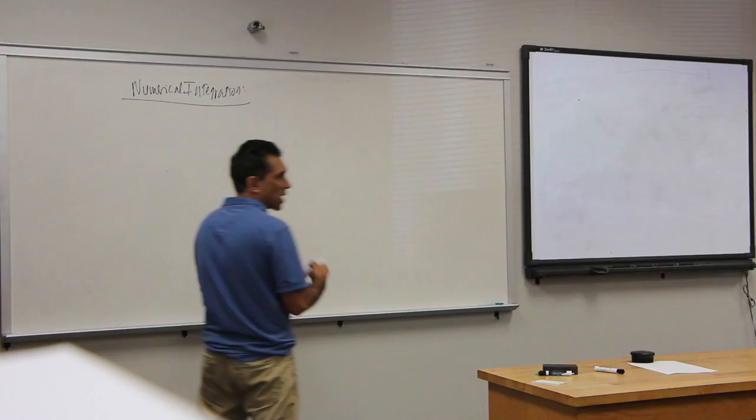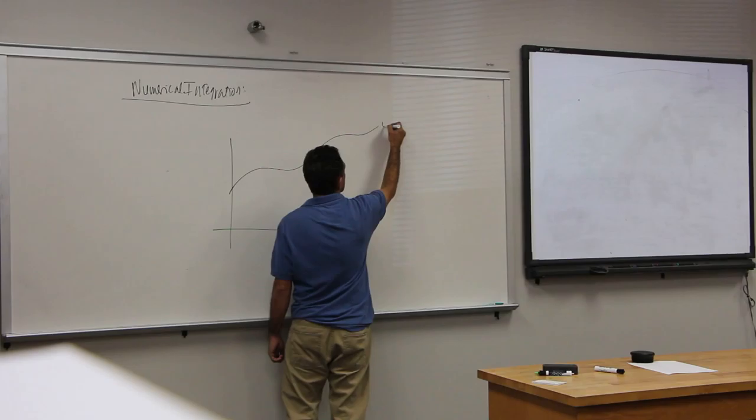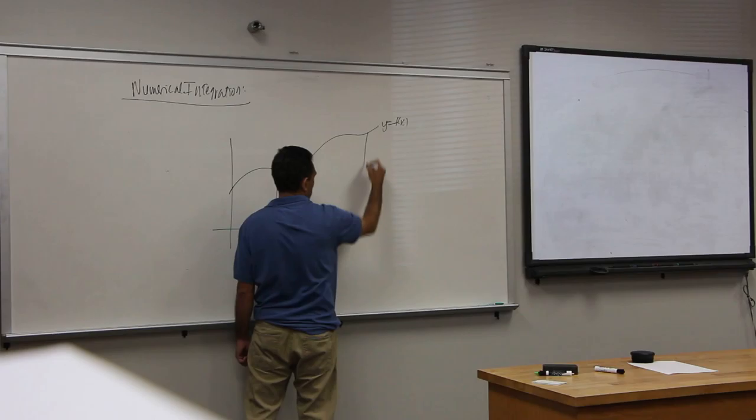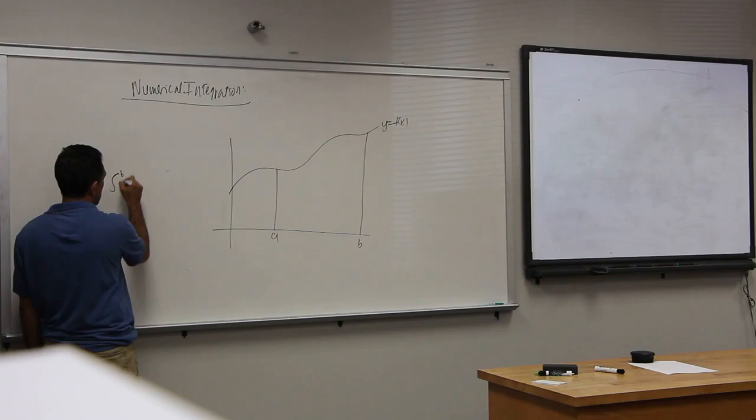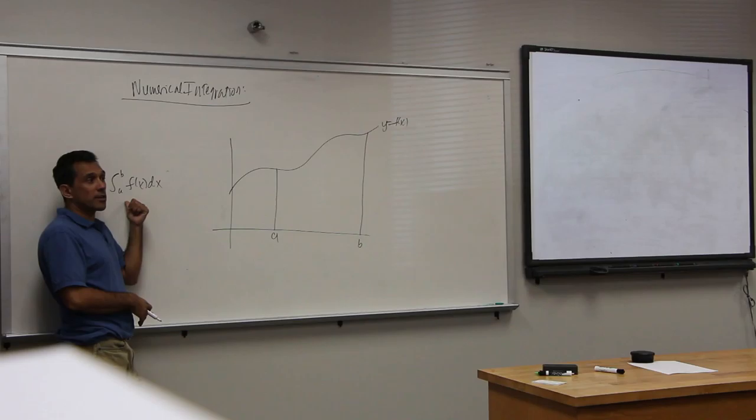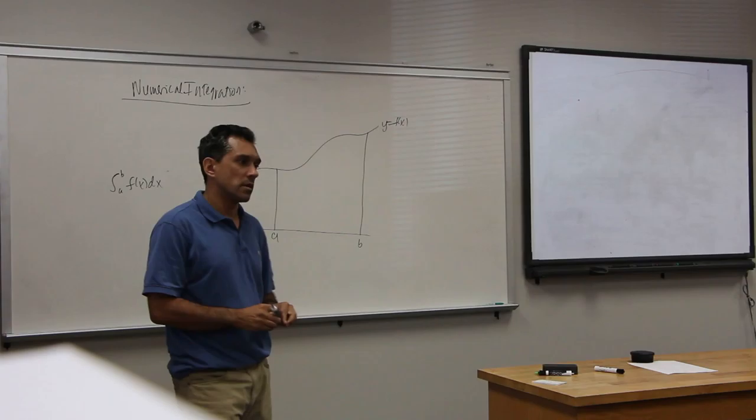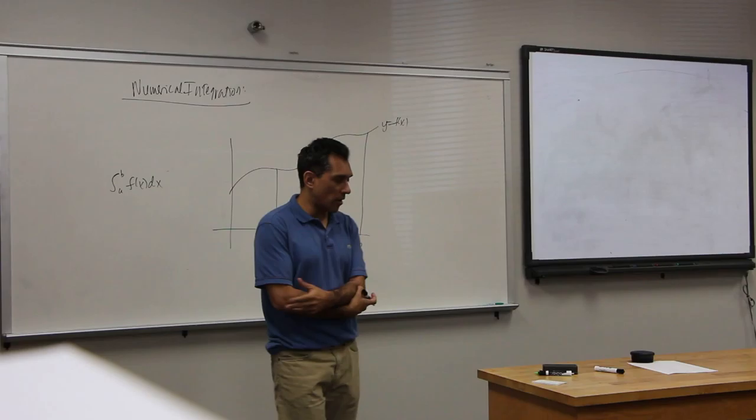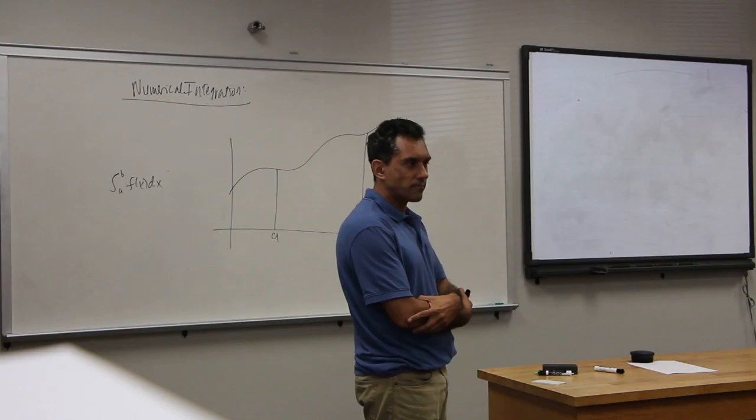The idea is you want to have a function. You want to find the area between A and B. Now exactly, it will be given by that. But that is to say, you need to find the antiderivative. You get the exact answer, provided you had an antiderivative. Now, sometimes, more often than not, you will not be able to find an antiderivative.